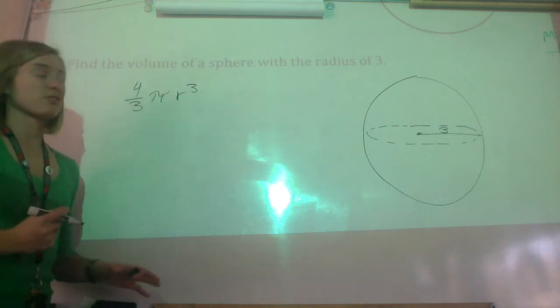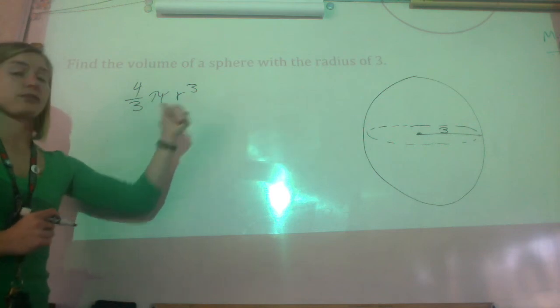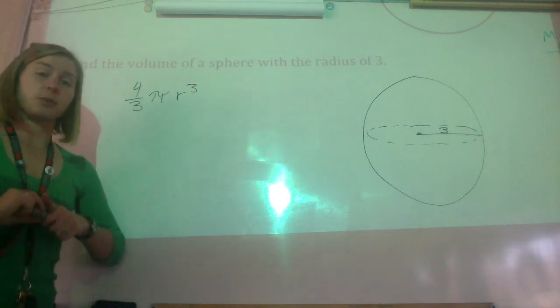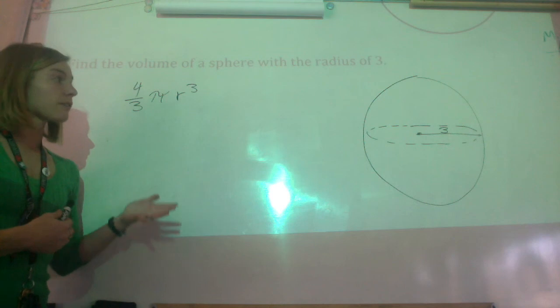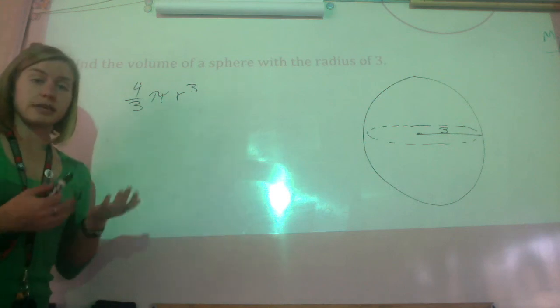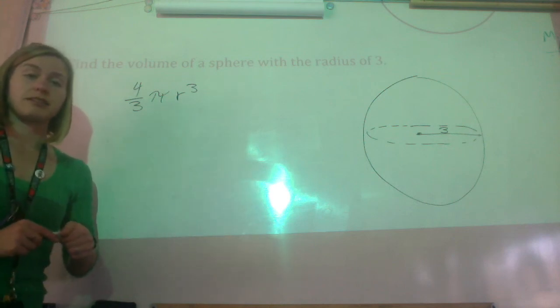So if we're going to calculate this, really all we need to do is take that 3 and put it in for radius. And I'm going to let you finish this one up because you should be able to do this. If you have any questions on this, you can of course ask me in class or comment in the comment section. And that's it for this lesson.